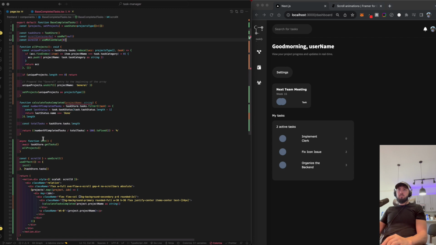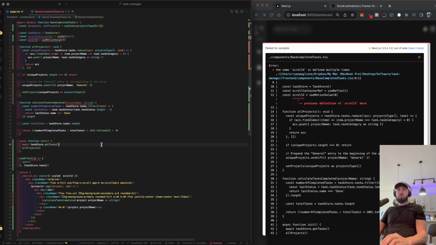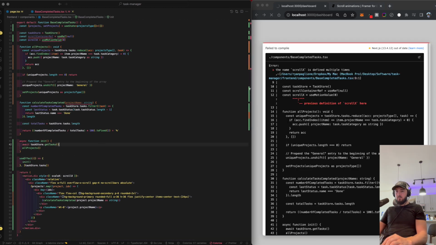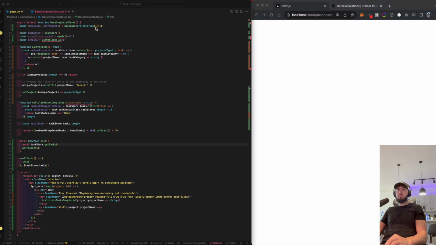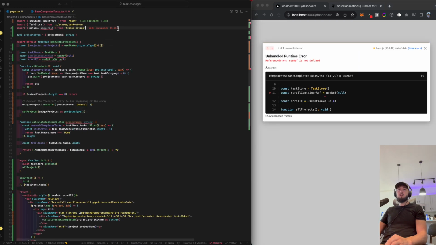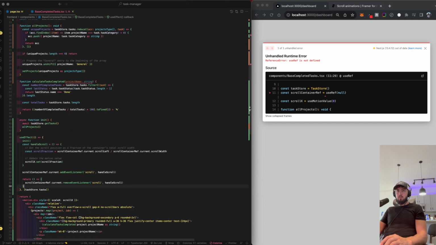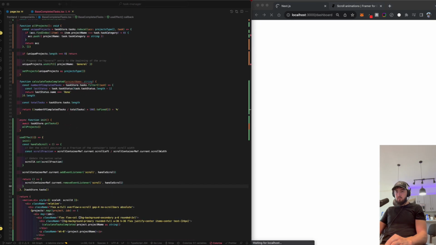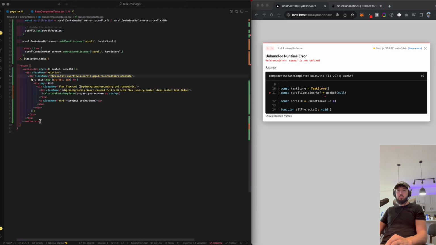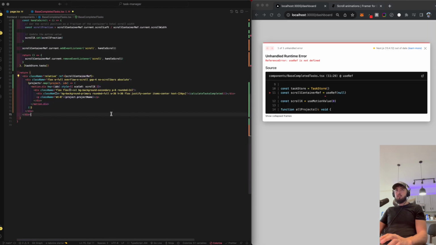Let's see what ChatGPT did for this. Boom, scroll X, use motion value, excuse me. And we have a use effect that's going to go into here. And it looks like we just steal this and pop this here. Okay.